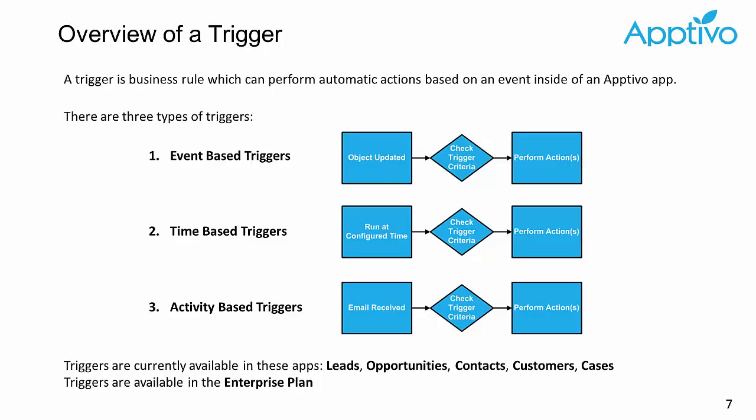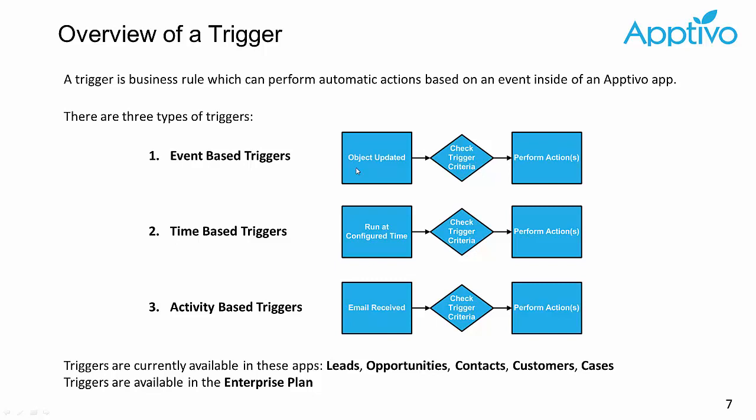All right, so when we talk about triggers, it can pretty generically be captured into one feature, but there are actually three different types of triggers, and each of them will have different uses. So we have event-based, time-based, and activity-based triggers. Event-based and activity-based are very similar to each other. The only difference is event-based is when you update a record, like changing any sort of value on a field, or creating a brand new record. Then it will run through, check the trigger criteria, and see if it wants to perform an action.